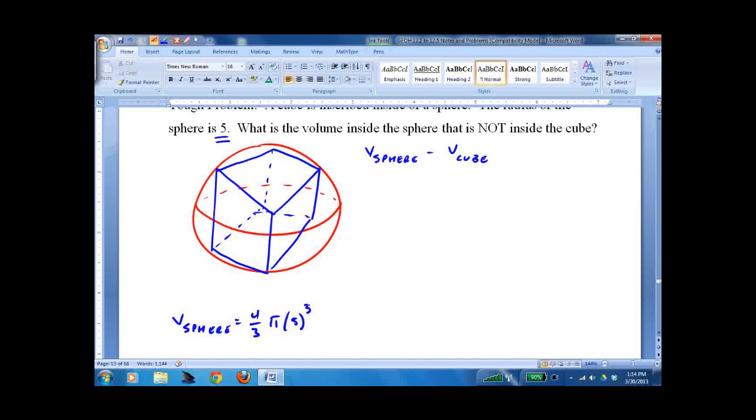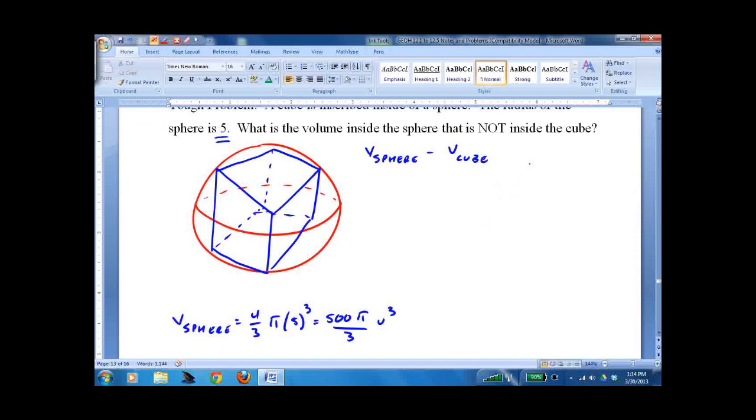We just crank it out, and I'll leave pi in the answer and leave it as a decimal for now. So we get 500 pi over 3 units to the third. Now life is tricky, and I've actually never figured out how to do this going forward. But I did figure out how to do it going backwards.